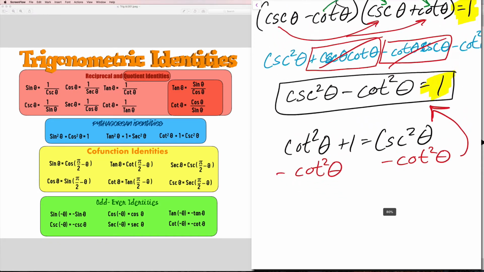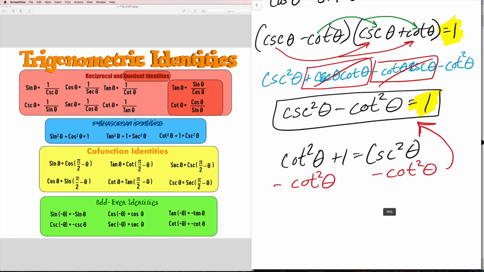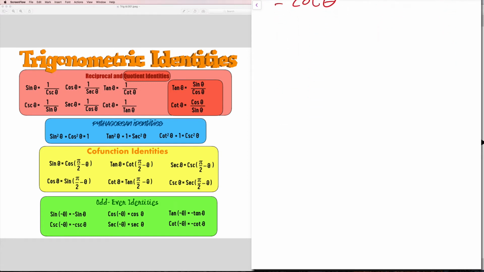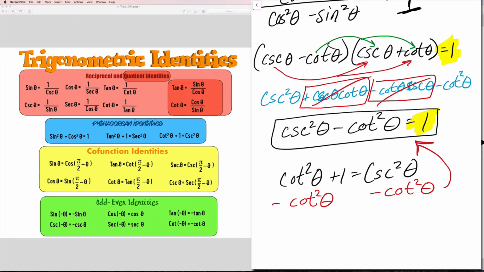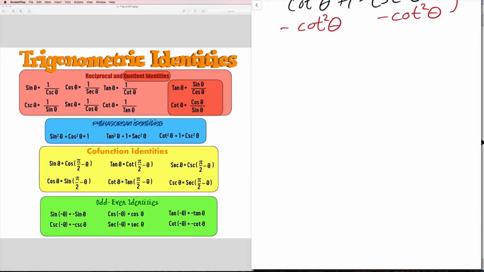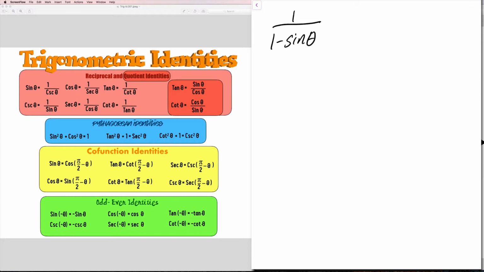Okay, so I hope I didn't move too fast on that one. Please, again, go back and review, watch the video, rewind, pause, whatever you have to do. But I simply used the FOIL method, and then I identified my result as a Pythagorean identity. So let's look at number 15, the last one for this video. 1 over sine theta plus 1 over 1 plus sine theta. And this is supposed to equal 2 secant squared theta.